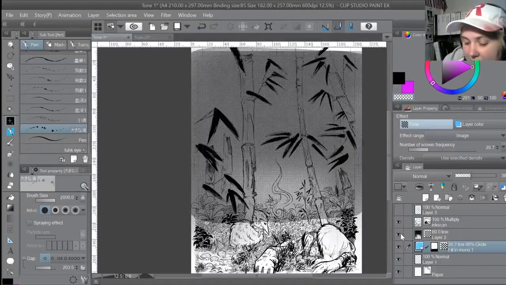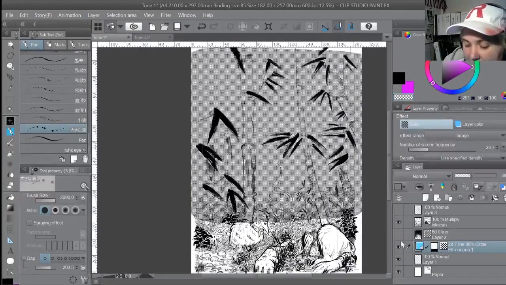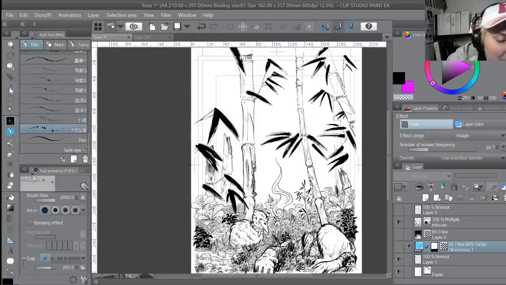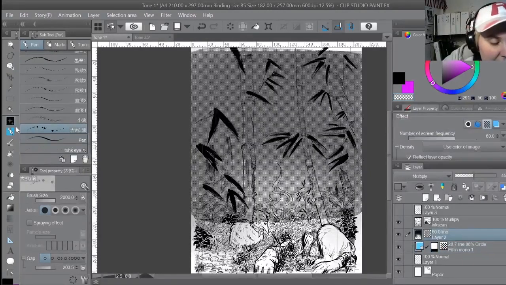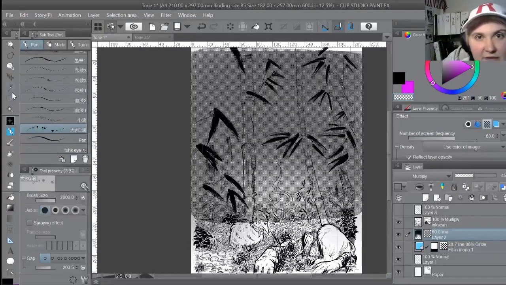So one other thing that I totally forgot to mention, and this is totally worth mentioning, is that you don't necessarily just have to have dots.